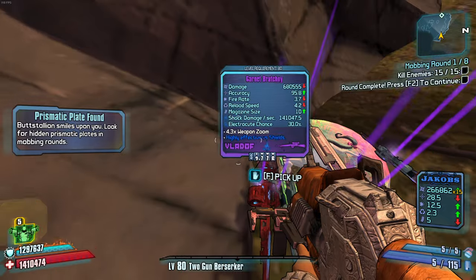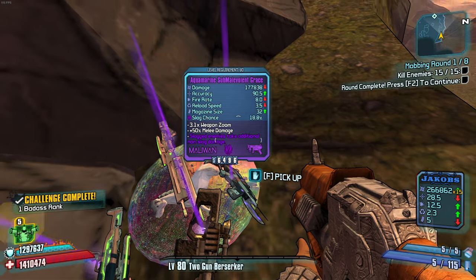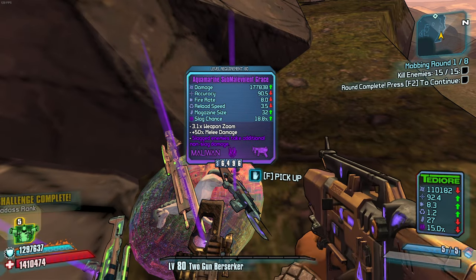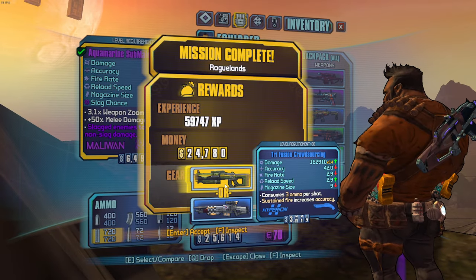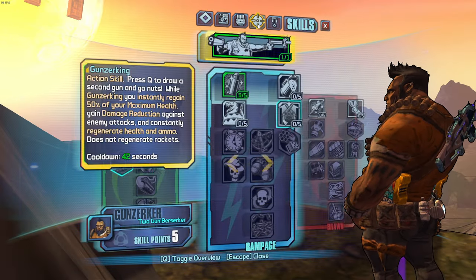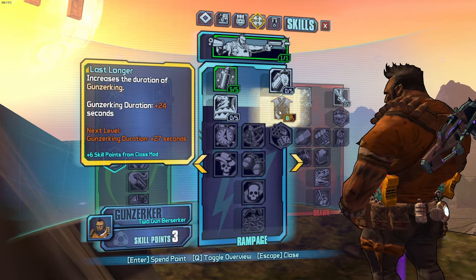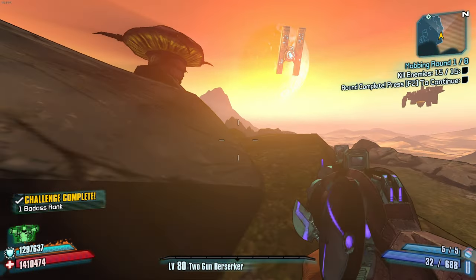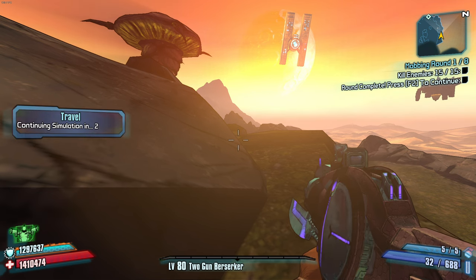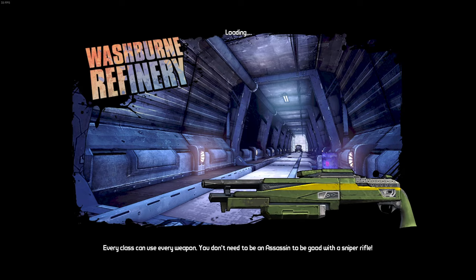Okay. The Brashny, but I don't really want to run. Oh, maybe this is going to be better. 32 round mag over this 27 with a higher chance. Yeah, we take. Another crowdsourcing. I don't really want to run it, but you know what? Yeah, I don't really want to run it. The amount of reloading I'm going to have to do if I run a crowdsourcing. Okay, Washburn Refinery. Let's go.